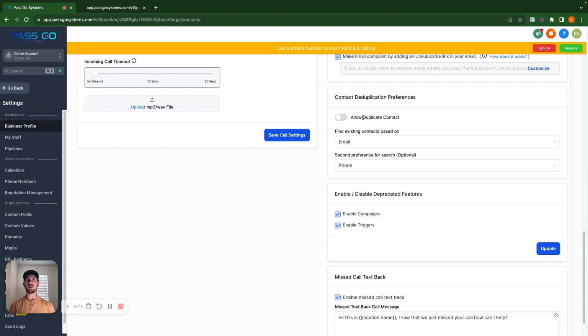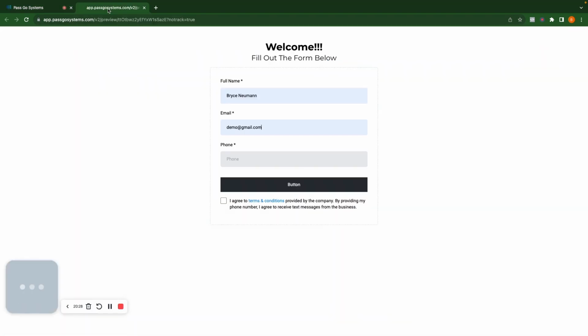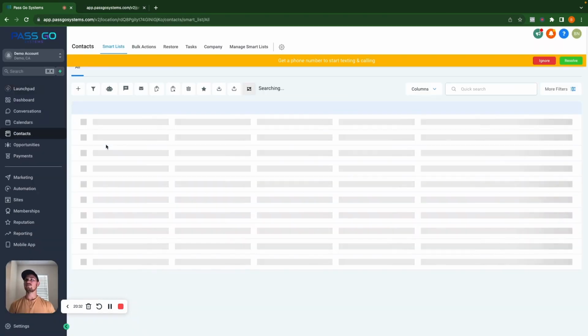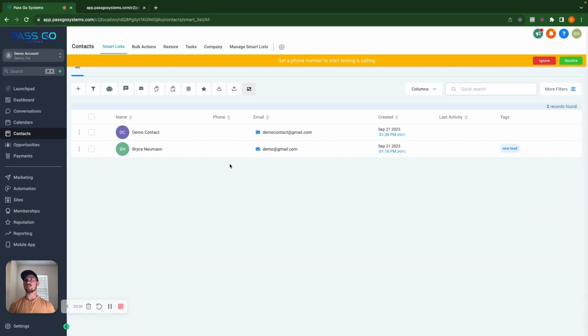I'm not going to allow a duplicate contact, and I'm finding it based on the email first and then the phone number. And so because I'm checking for that email first, this is going to go into this contact and it's going to write over this contact.